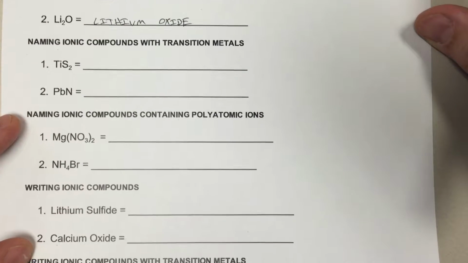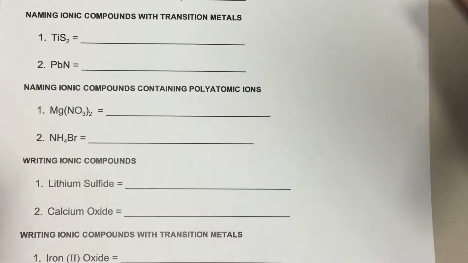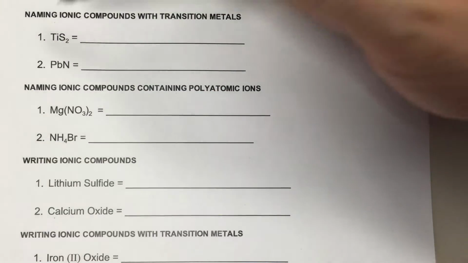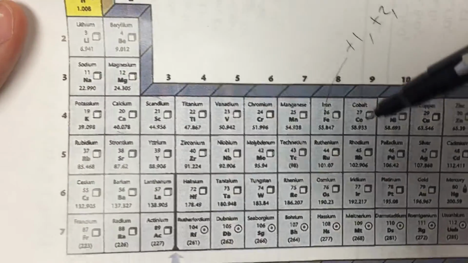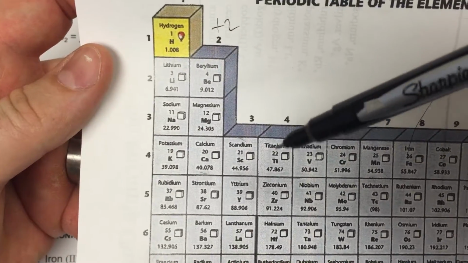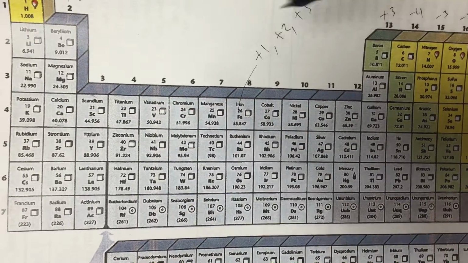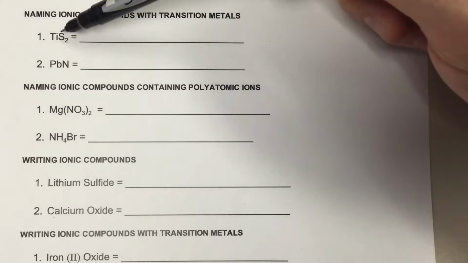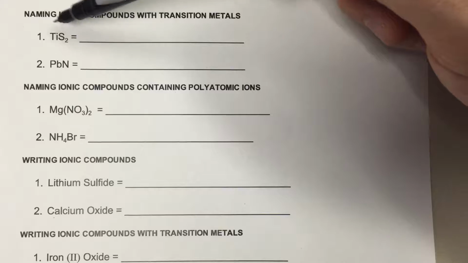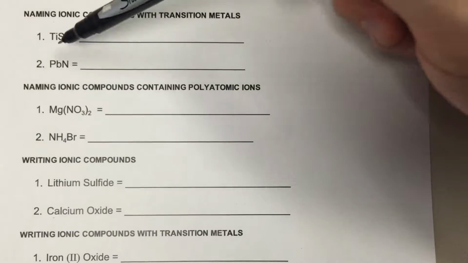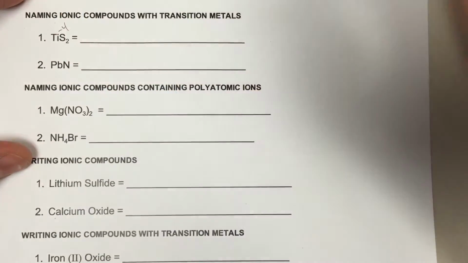Moving on, transition metals. You have to tell me the charge using a Roman numeral for the element that is a transition element. So for example, TiS2. Ti is found right here. It is inside that block on the periodic table I told you that has multiple charges. So you have to tell me the charge of titanium. Here's how you do that first. You have to find the charge of the right side and then copy it over to the left. The charge of a single S is -2. I have 2 of them, so therefore that side is -4.